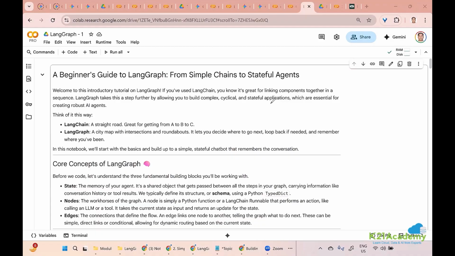So your AI workflow will mostly be in LangChain. What we have been doing is kind of a chain which follows a sequential, fixed order of steps.